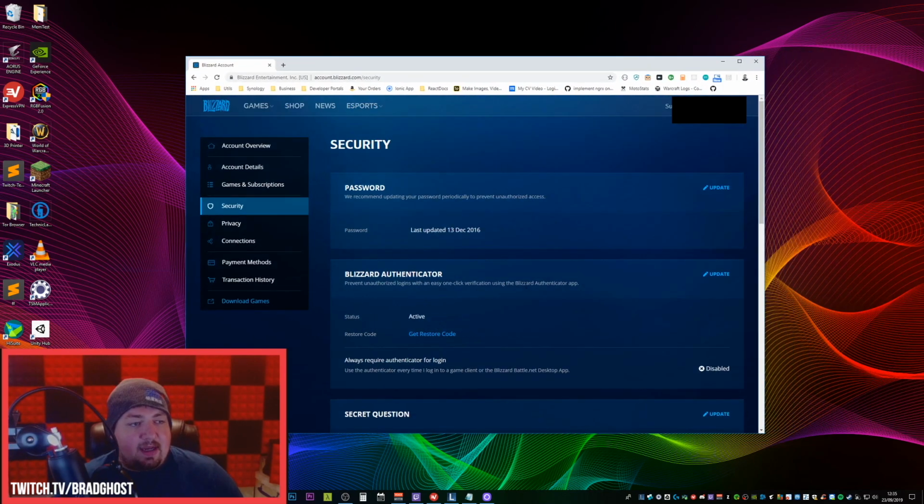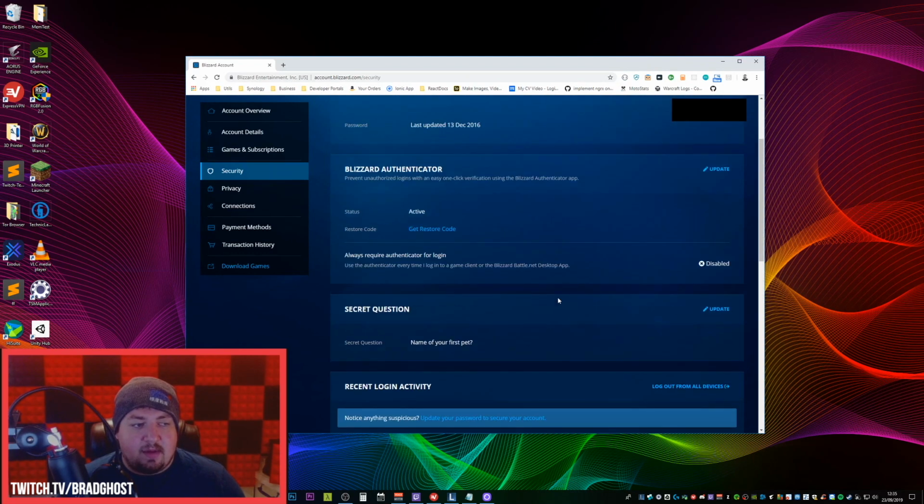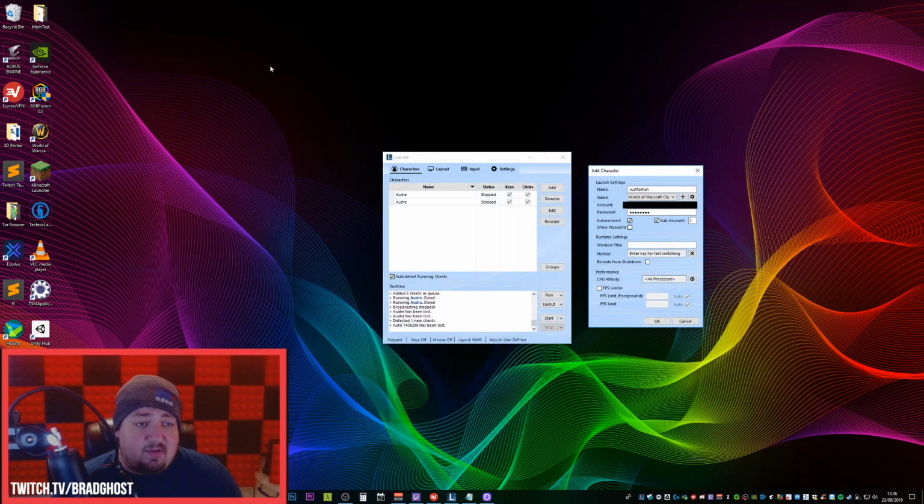So if you go to your Battle.net account, click security, you scroll down, you've got your Blizzard Authenticator, and I've disabled mine. I wouldn't recommend disabling it. I've just done it because I'm an idiot. Honestly, I'm just an absolute idiot. I don't care if anyone hacks my account. If someone hacks my account, I'll email Blizzard and be like, someone's hacked my account, can you restore it please? And they'll be like, yeah, sure. But also bear in mind, you should enable Blizzard Authenticator. Yeah, whatever. I'm multi-boxing, I don't want it, okay? So yeah, you can just disable it if you don't. But again, you don't have to do it. That's just something I prefer.